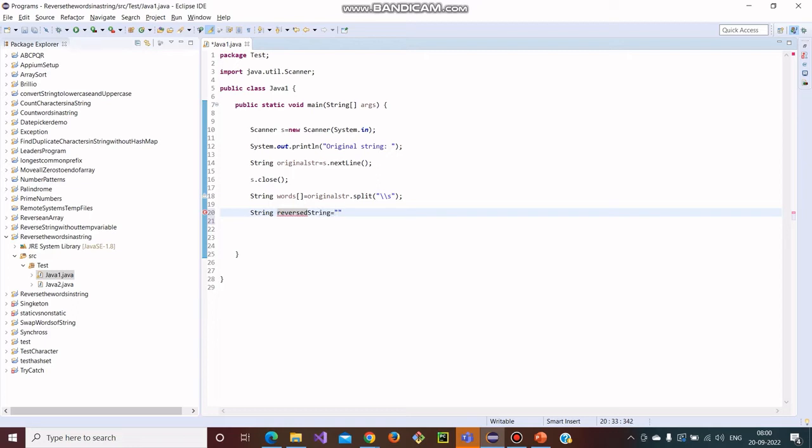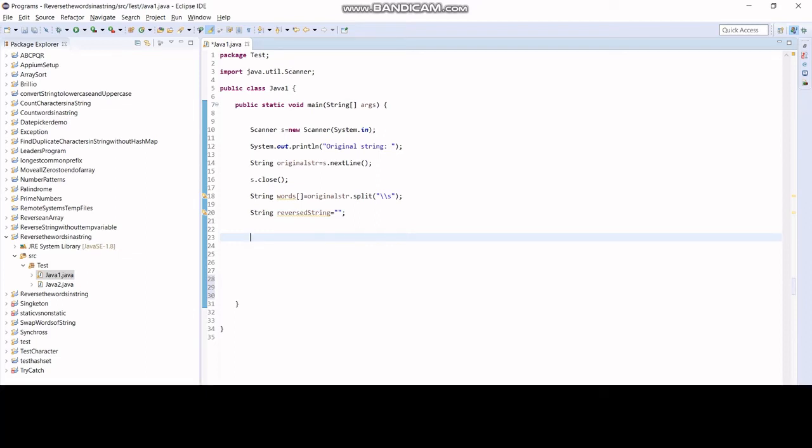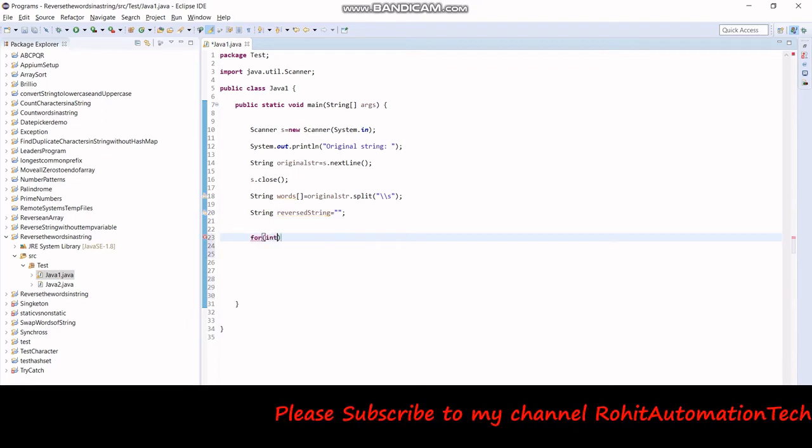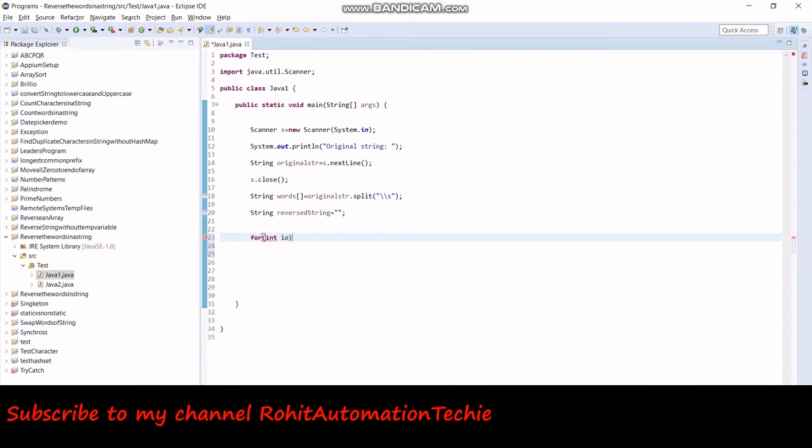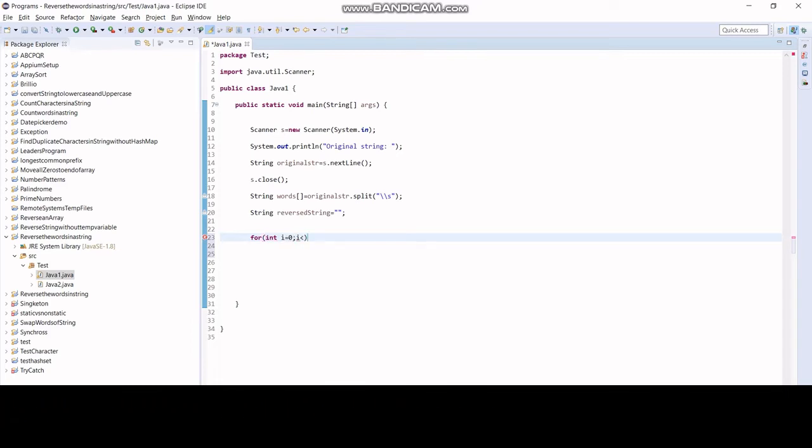We will initialize it to null here. Now basically what we will do, we will run a for loop starting from i = 0 to the length of this array, which we have split the string into, the string array. So for int i equal to 0 till i is words.length.